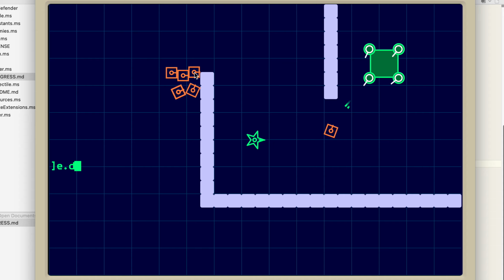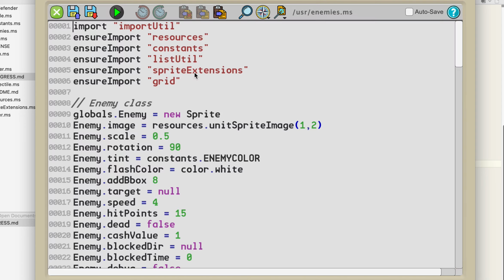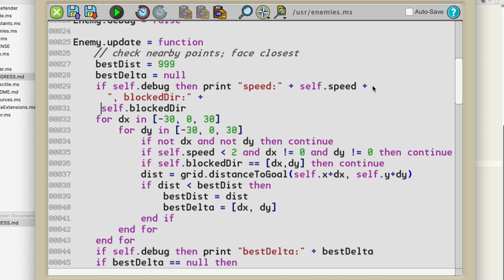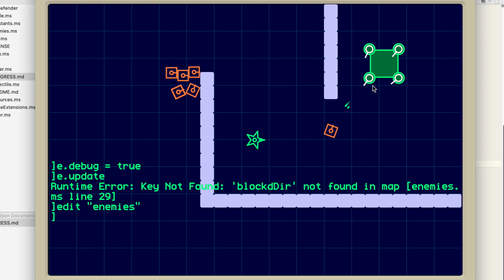Okay, now I'm going to do e.debug equals true. e.update. After all that, I made a typo. Do it again. Self.best delta blocked with an e.dir. Okay. I'd like this better if it was like this. Okay. Let's run again.